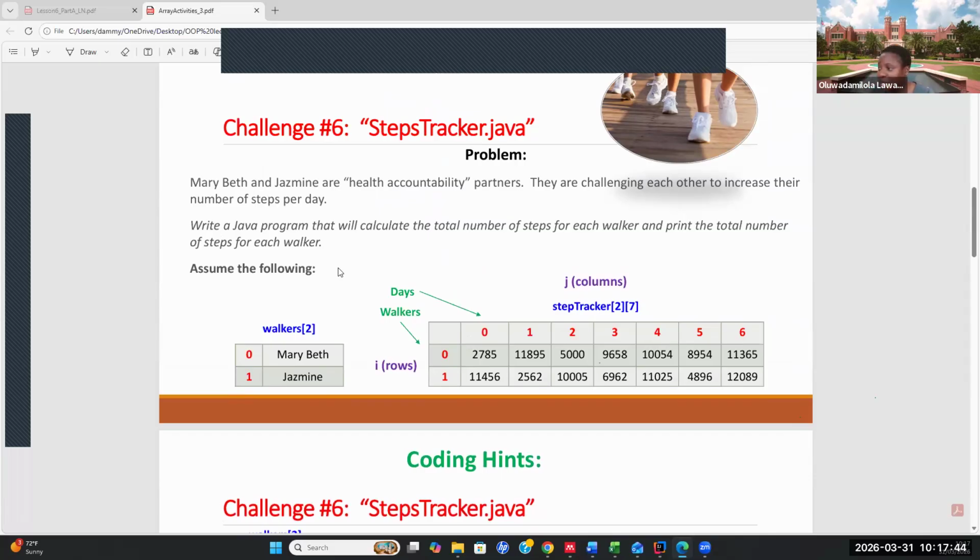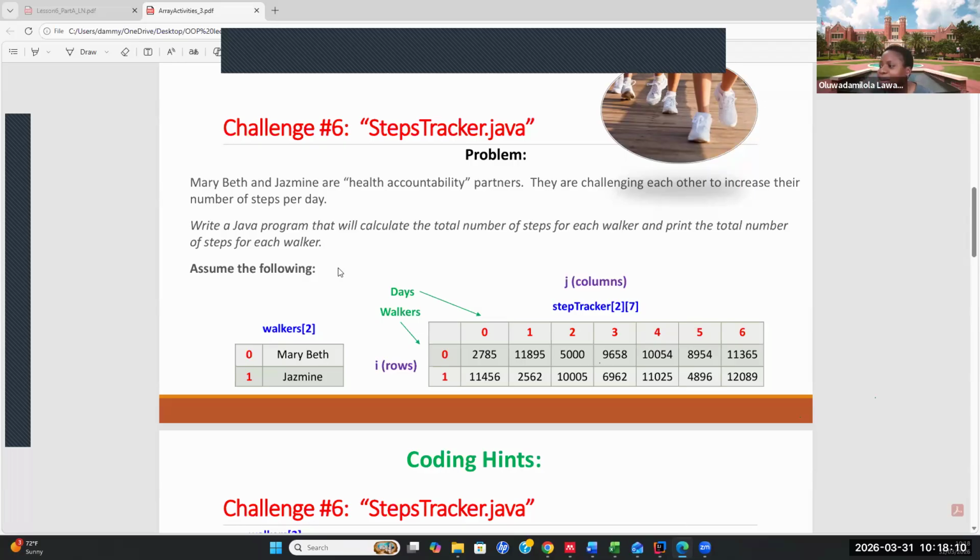So what's the problem here? Write a Java program that will calculate the total number of steps for each walker, that is for two: Mary and Jasmine. We want to calculate the total number of steps for each walker and print it.